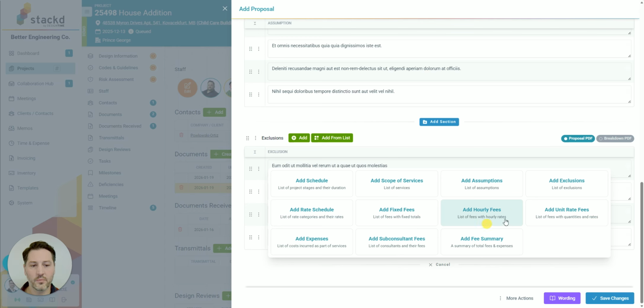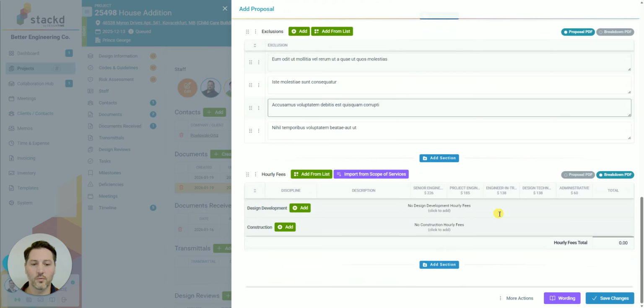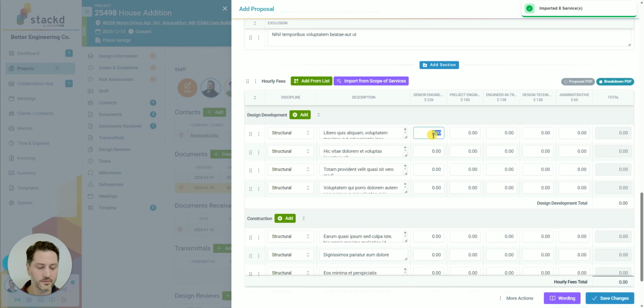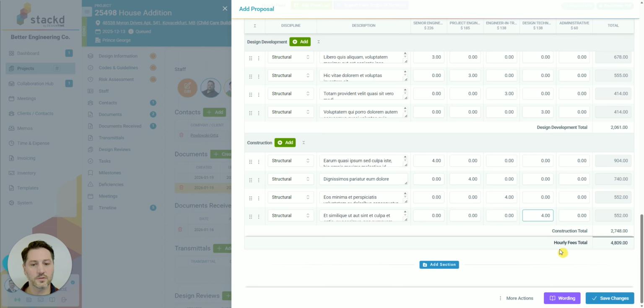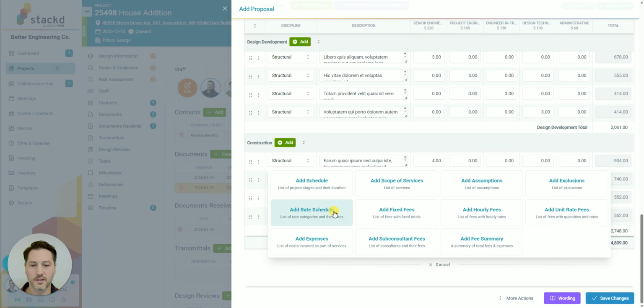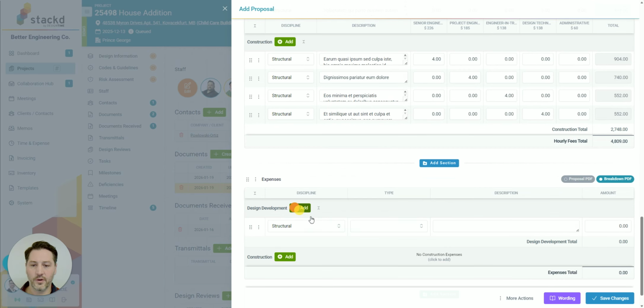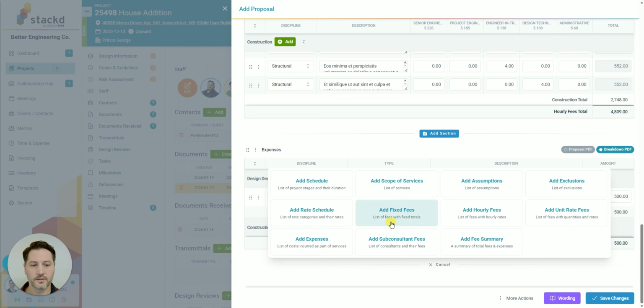And now let's say we want to build a fee estimate based on those scope of service items from above. So you can import from those scope of service items above and attribute some hours to each of those scope of service items. You can see here we're getting a total, so it's building that fee estimate for you. Maybe this project has expenses, perhaps a hotel, and that's for a site visit, maybe for 500. And you can add some consultant fees. I won't on this demo.